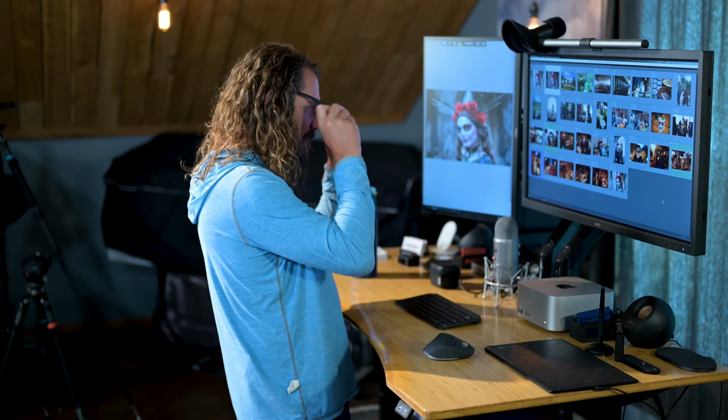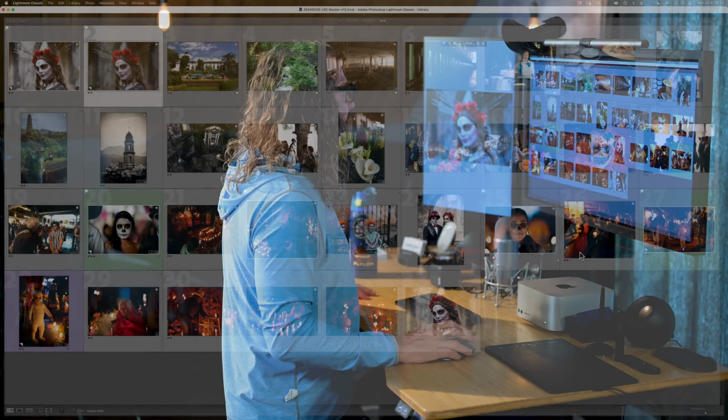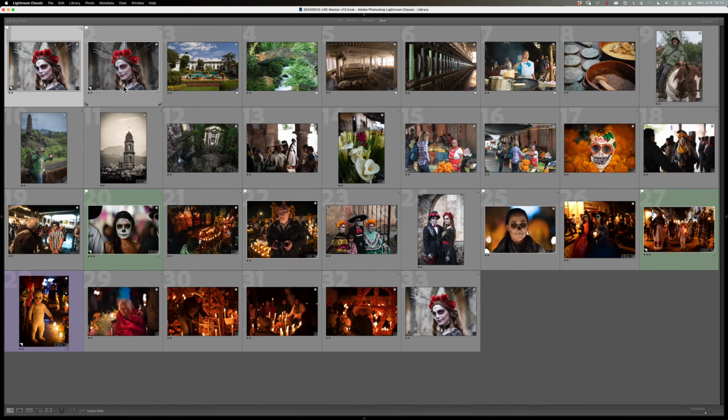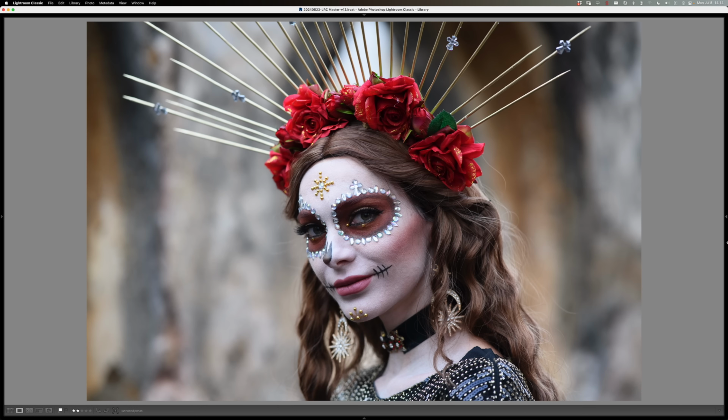All right, so I'm here in Lightroom Classic, and let's just make this nice and big. This is this woman that we just encountered on the street on the actual Noche de Muertos, the Night of the Dead, the big celebration. And she was all geared up to be in the old city for the celebration, and was just a spectacular model. It's just someone we encountered on the street, and she let the workshop photograph her.